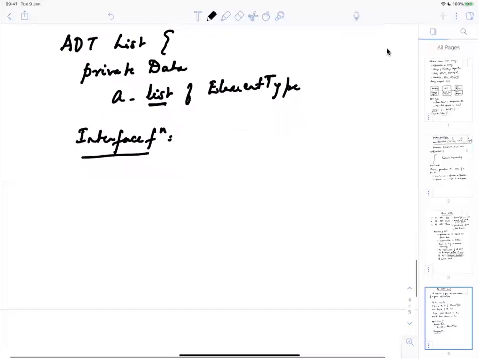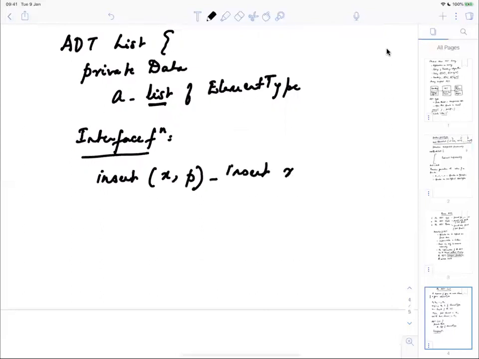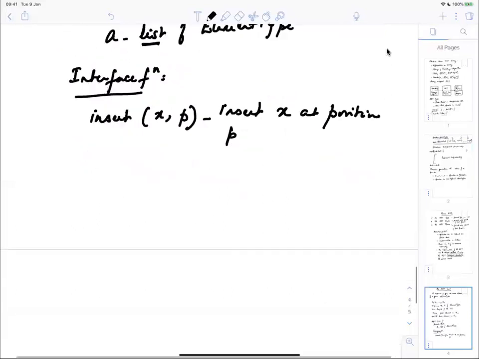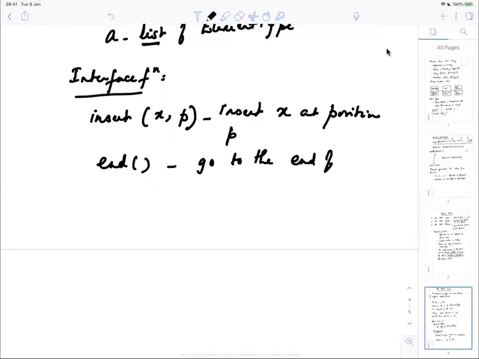which are the operations that one may like to perform. Insert an element X at position P, and go to the end of the list. Okay.